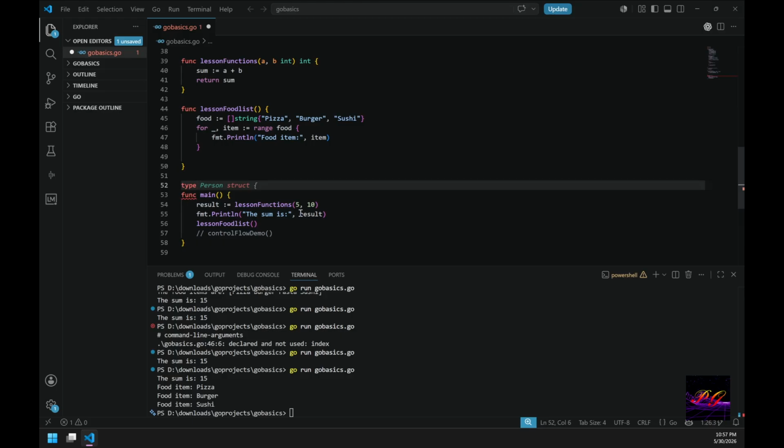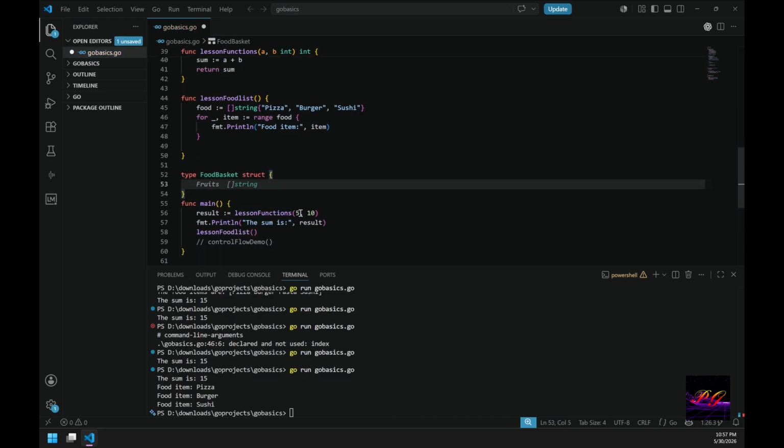Type, let's see, food basket struct. And we're going to put a basket type. For this, the basket type would be either fruits or vegetables or other things.